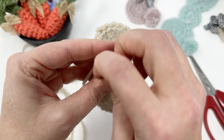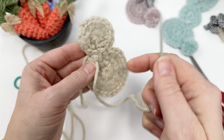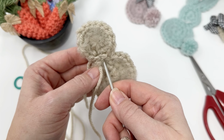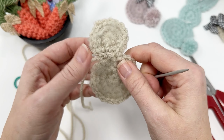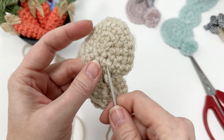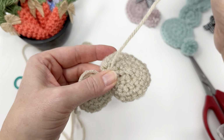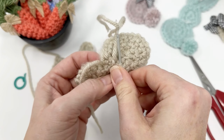Okay, so I did that across 3 or 4 stitches. You can just decide on how it looks if you like it. Then go back in over here, and then you're going to weave in the ends. You're going to weave in this end and the end back here, and you'll find as you're doing it, it helps to secure the head a little bit more. And again, look for the path of most resistance when you're weaving in your ends.